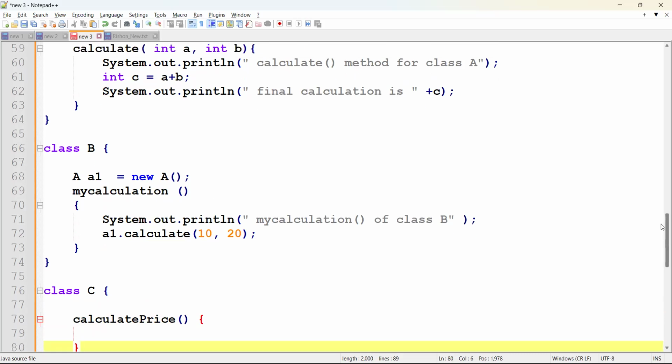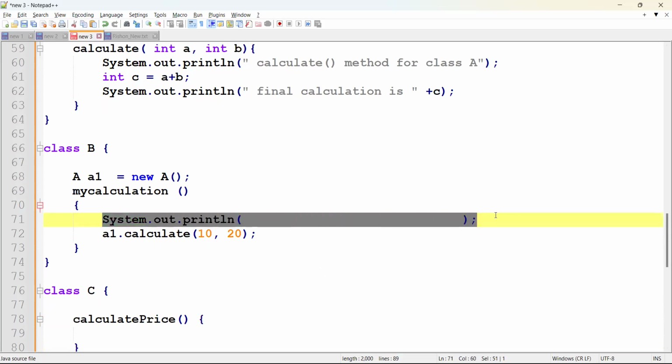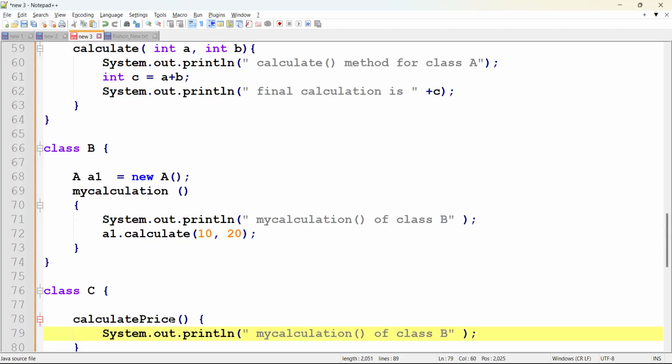There is no problem. If I want to calculate the price, I have to call the calculate method. But before that, I'm going to print one more message here: calculate price method of class C. Then I call calculate, passing the values 40 and 50.